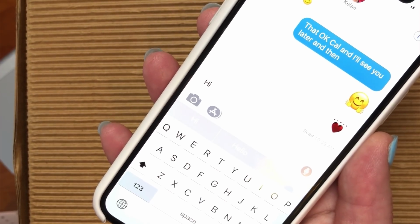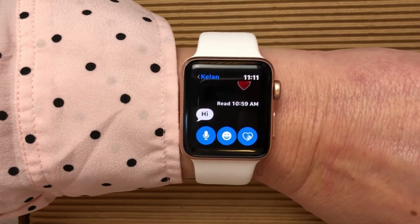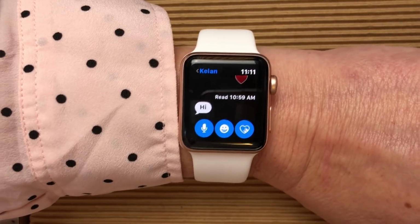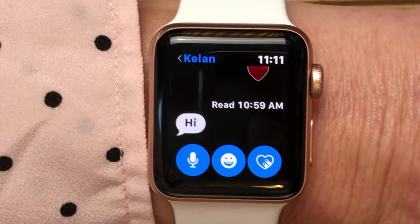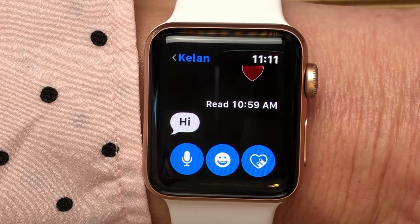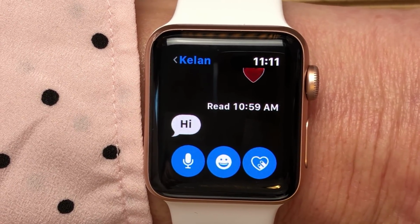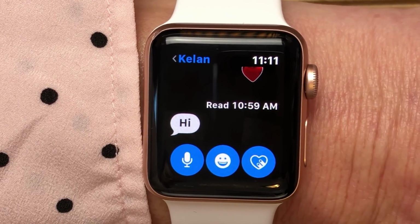It's a really great feature. We're going to do a video on Handoff soon. You can hand off to your iPad, your Mac, you're all over the place. Handoff is just awesome. So now we're going to take a look at the Watch app on your phone, and look at some settings that you can change for messages.